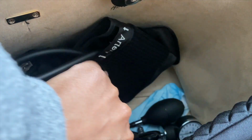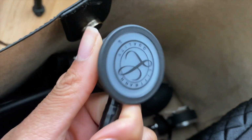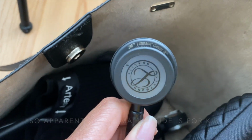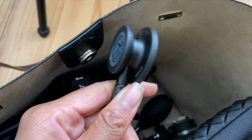So I realized yesterday I should probably take this whole mess out. I realized yesterday that I was doing the blood pressure wrong. I was listening with this side when I should be listening with this side, because this side is better for low pitched sounds. So now that I know that, I will definitely make sure to use this side and not this side, because I really couldn't hear anything.